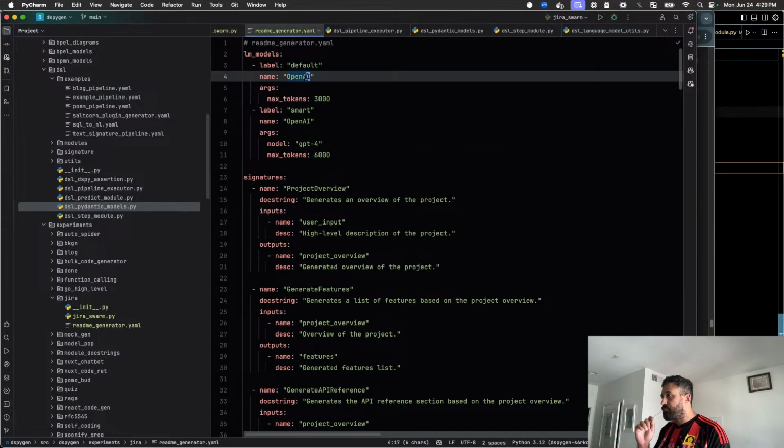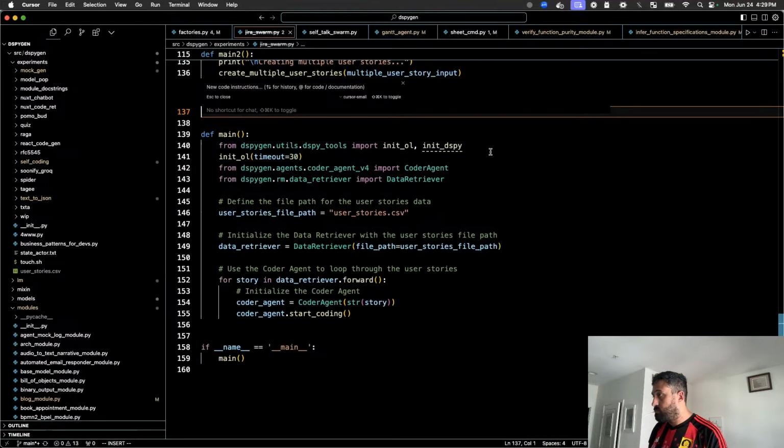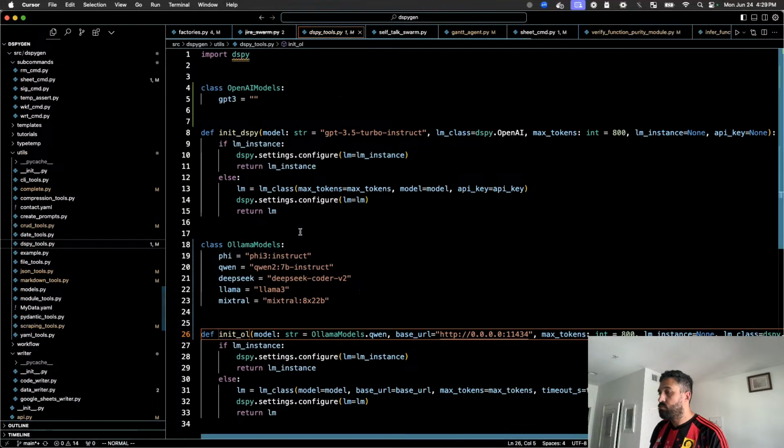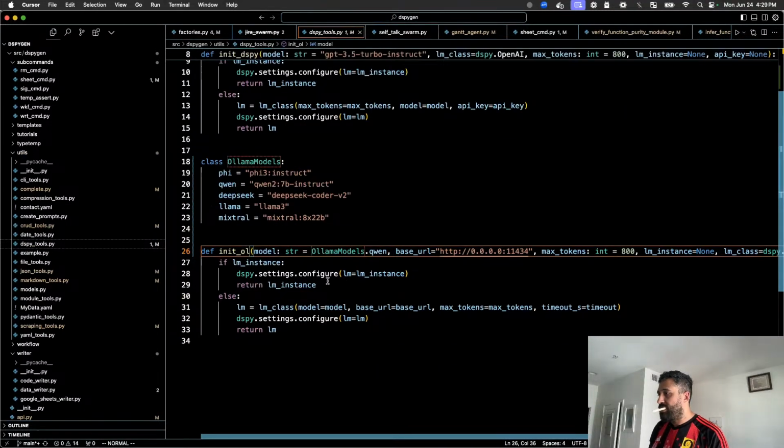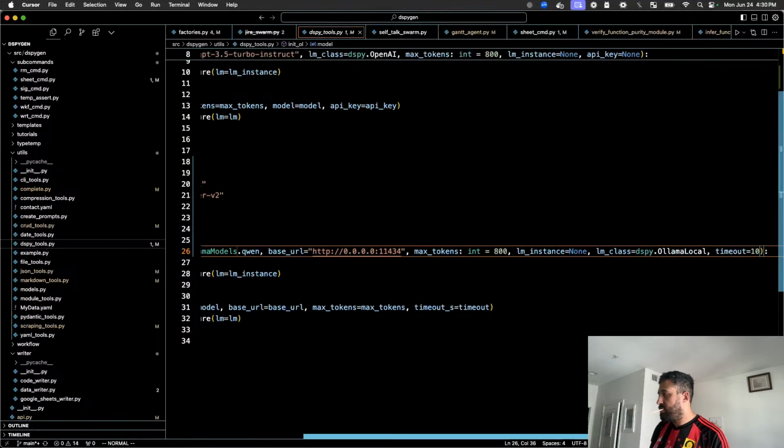The default will be, let's find the init. It is, where is it? Configure LM instance. Oh, the instance is at the end.